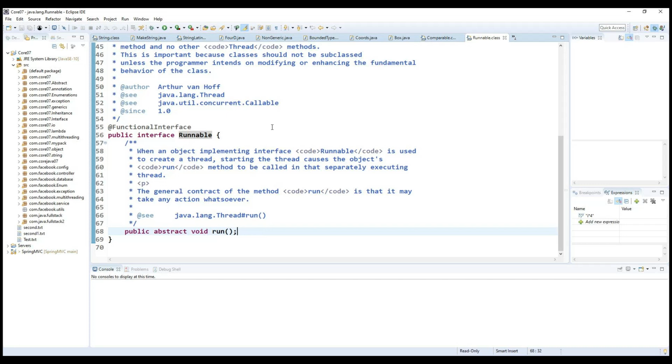If the abstract method takes any parameters, then based on those parameters, lambda provides the parameters. So lambda parameters and functional interface parameters should match. Whatever lambda we define, for example if I provide three parameters, these three parameters should match our functional interface.